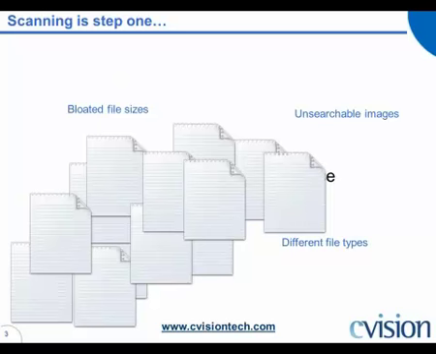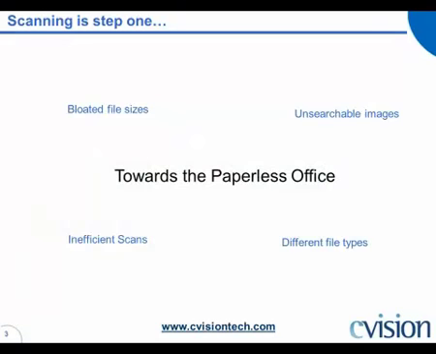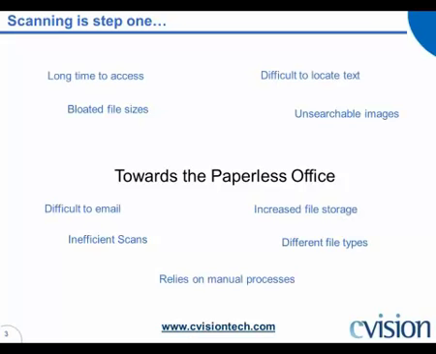There are different file types. Sometimes people scan to TIFF, sometimes people scan to JPEG, sometimes people scan to PDF. This is often difficult to manage as well. And just in general, they're inefficient, right? So we've taken steps towards the paperless office, but really haven't overcome all the obstacles associated with document capture.